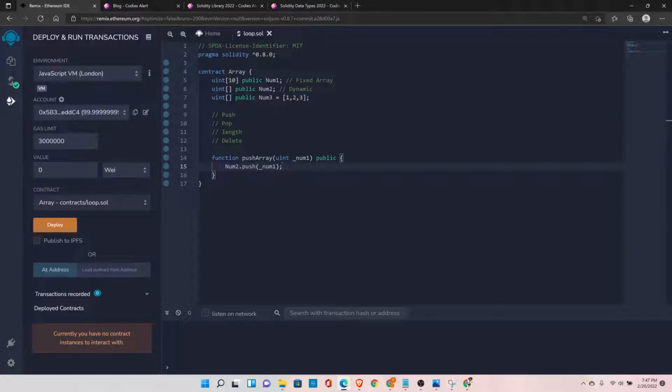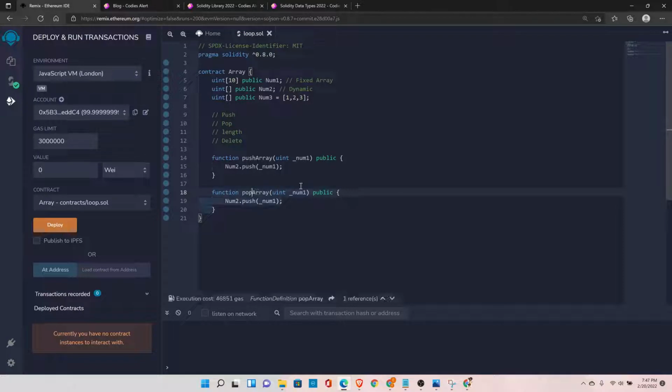That's how you can add the element to the array. It will automatically add the element to the last available index. Similar way we can copy this, and I can do pop. Pop will remove the last element from the array, whatever is the last element in the array index. I don't need anything here. And that's how you can use the pop operation. The third one is length.